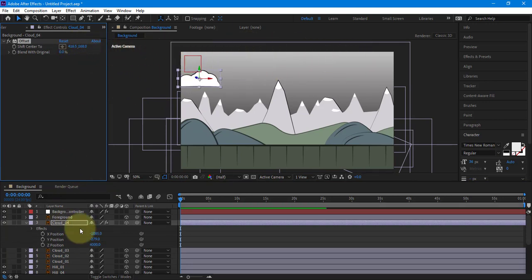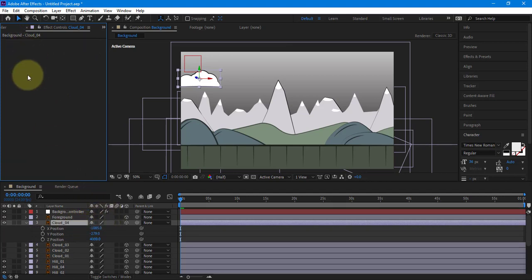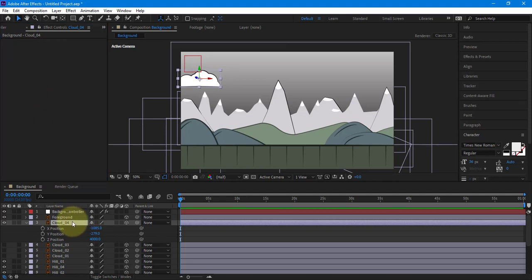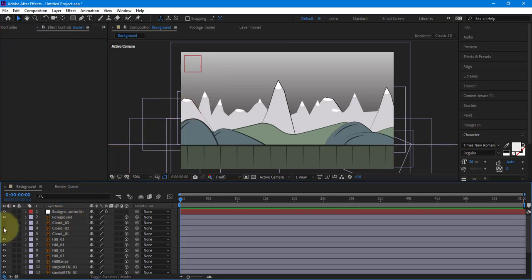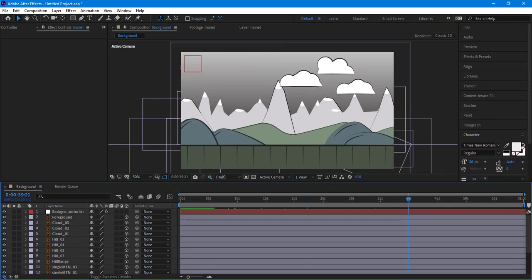So now with offset, if I click and drag this, it does that. That's not right. Do I want to do that? I want to venture into that. No, that's not going to work for this one, so I'm going to delete that. Okay, I'll do that one on a different one. I forgot that it would cut it off like that. All right, so I'm going to leave my clouds like this.